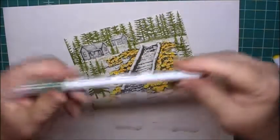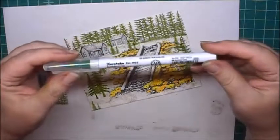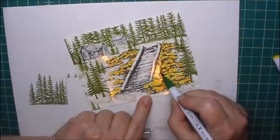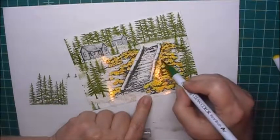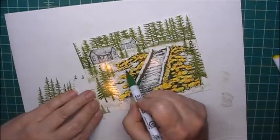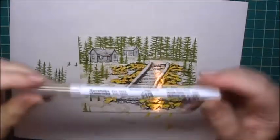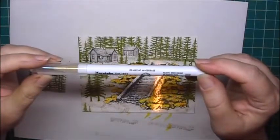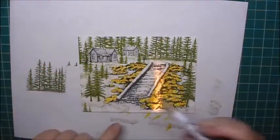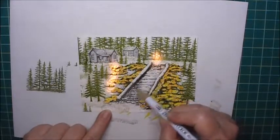Okay, now I'm going to take a Zig deep green. This is number 44. And I'm just going to add some green into the dark region here. Okay, now for the bridge portion, I'm going to use number 75, Brick Beige. And I'm just going to color in the darkest region here.